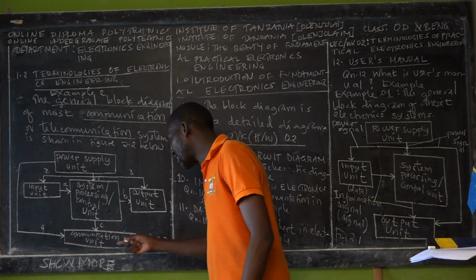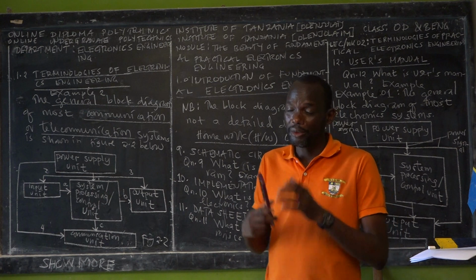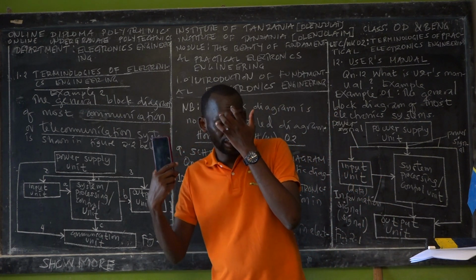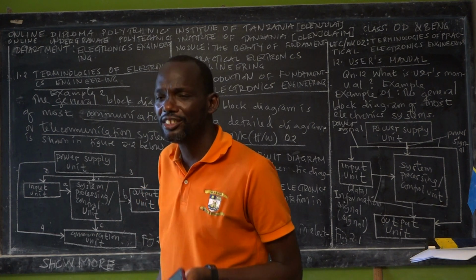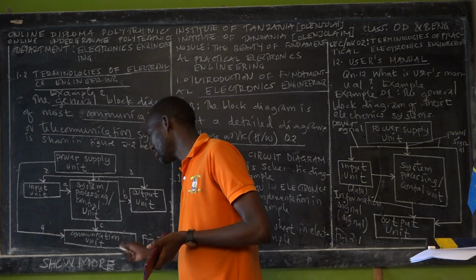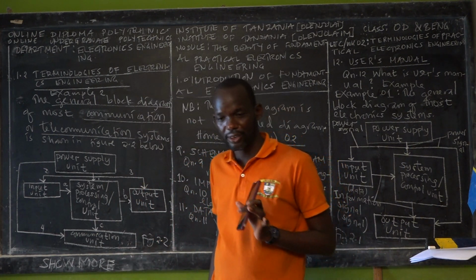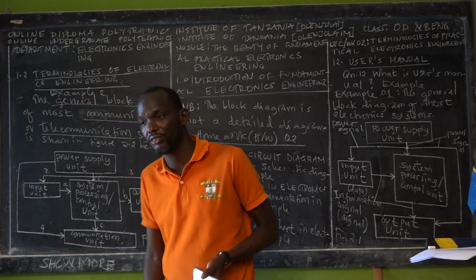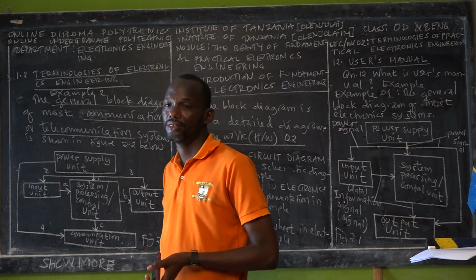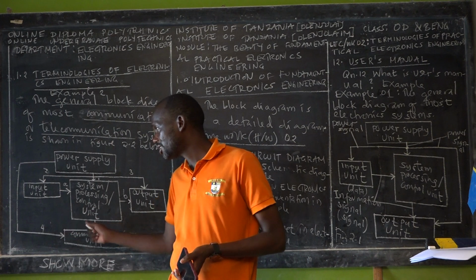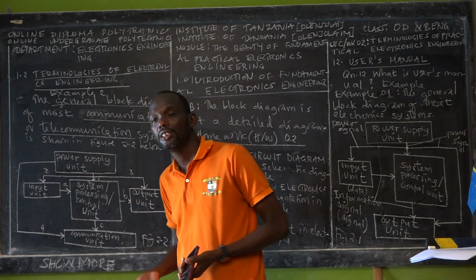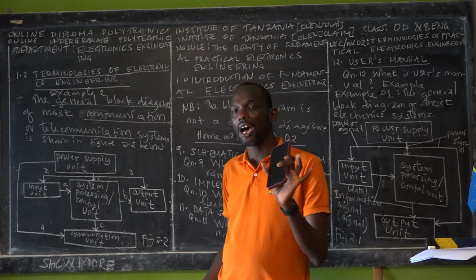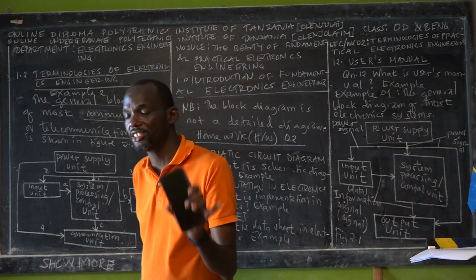Then we come to the communication unit. What are the communication parts that you think of in this smartphone? Message? No. We are talking about hardware. We're not talking about the information that you introduce to the mobile phone. The messaging part is the input, but it is entered by using the keypad. So the communication part is the transceiver handset. Say transceiver handset.